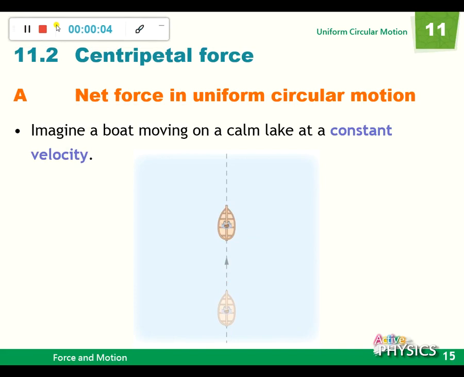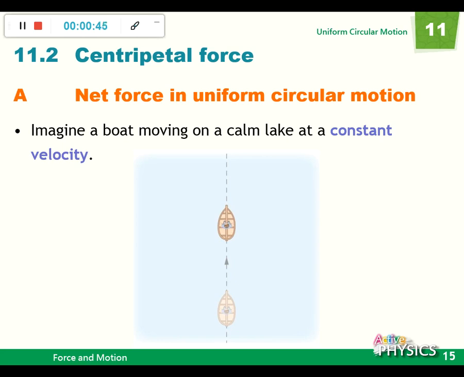Centripetal force. Chapter 11, circular motion. Last session, we learned what radian is, and also what a linear system and an angular system are. The main equation should be the linkage between linear and angular motion. The equation is v = rω. In this session 11.2, we will focus on this relationship and also F = ma, Newton's second law.